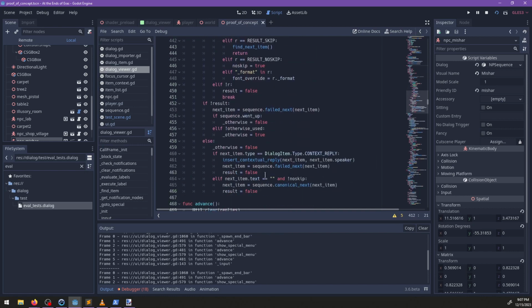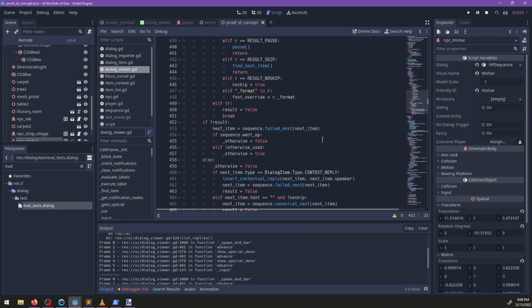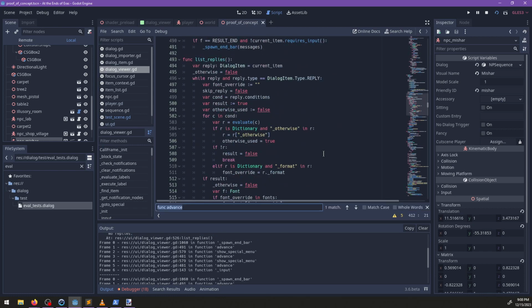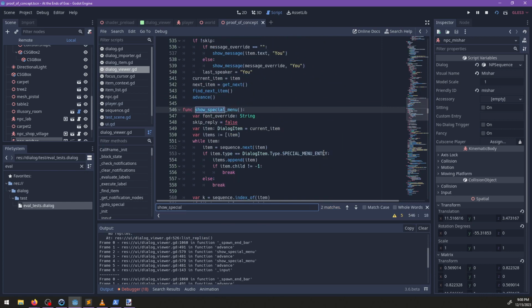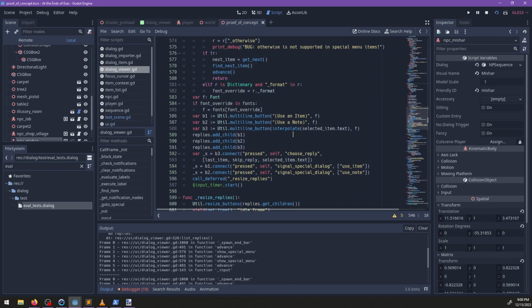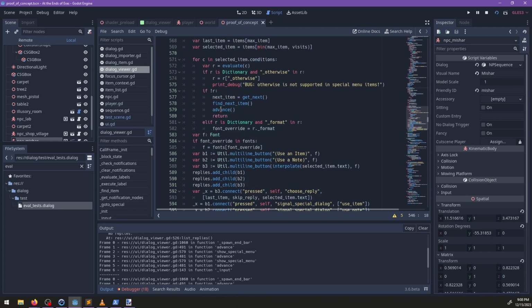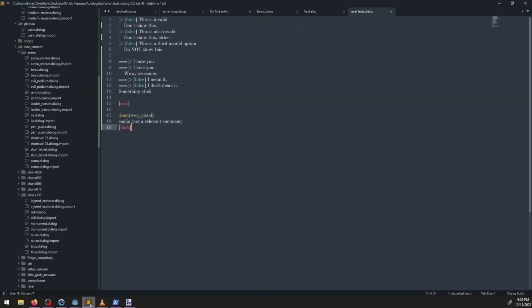No, it calls find next item. Show special menu. Why does this call advance? Okay. So these are being evaluated wrong.